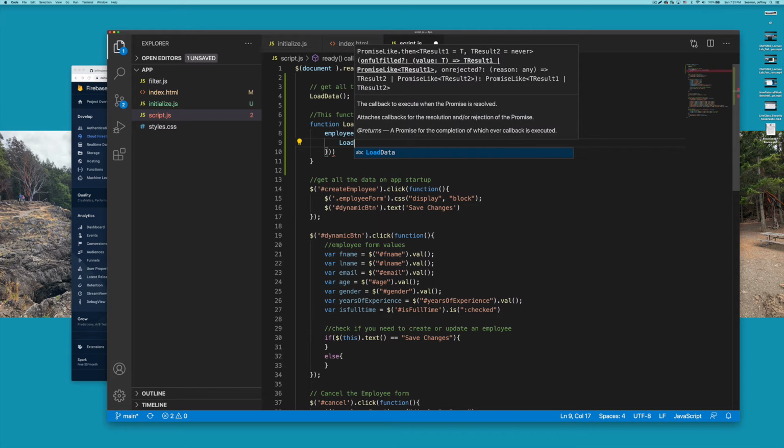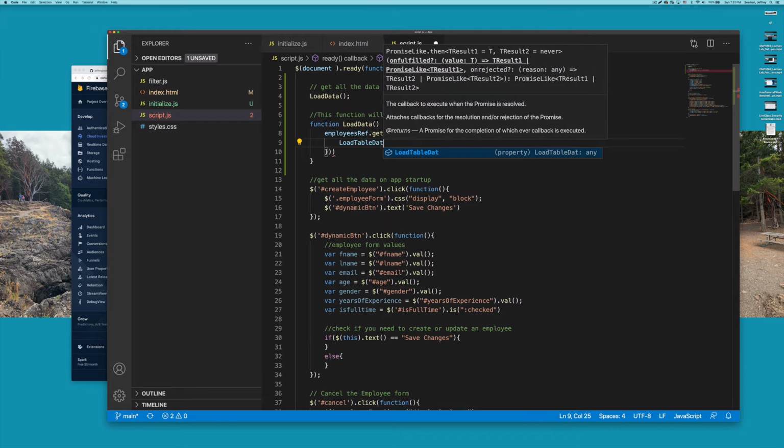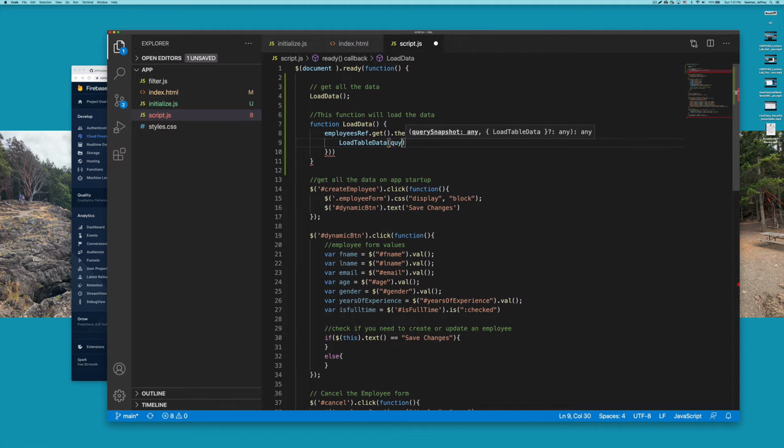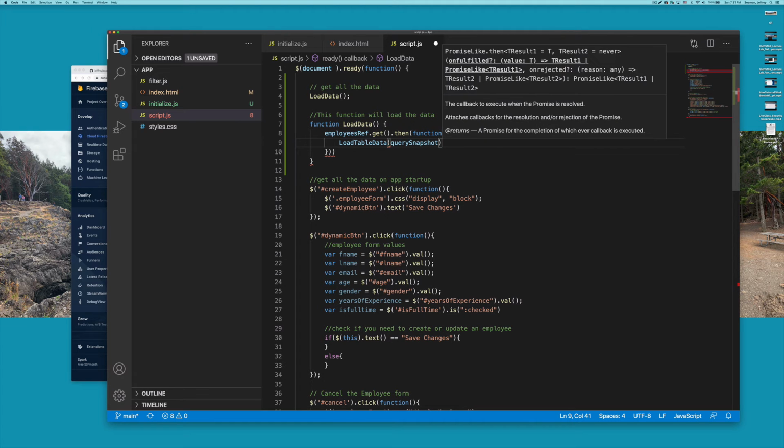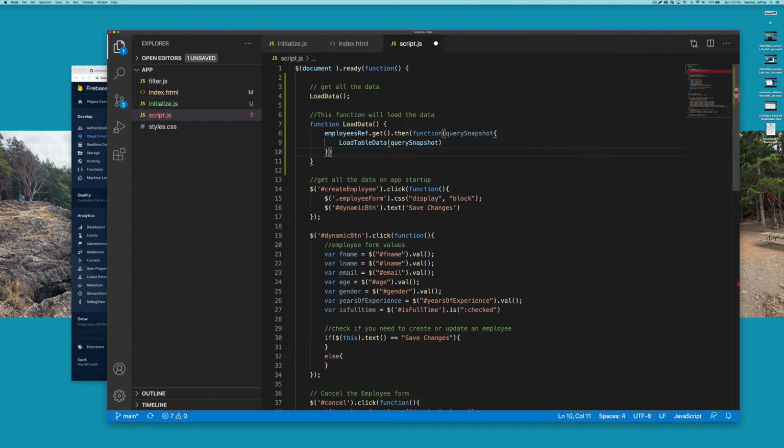And we'll do load table data, and then we'll do query snapshot. I messed up somewhere, because I'm missing this here. It went too quick.